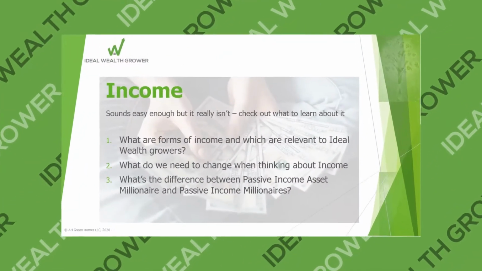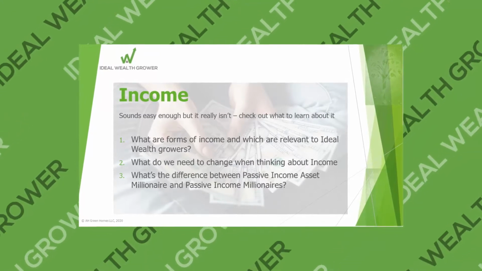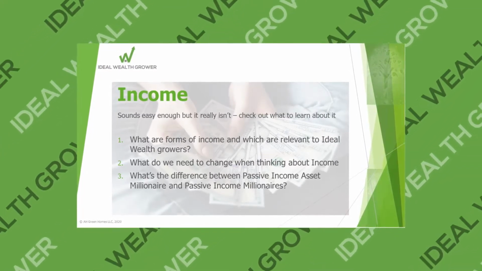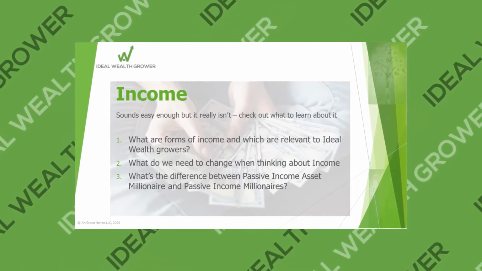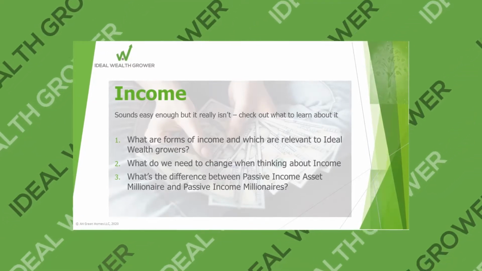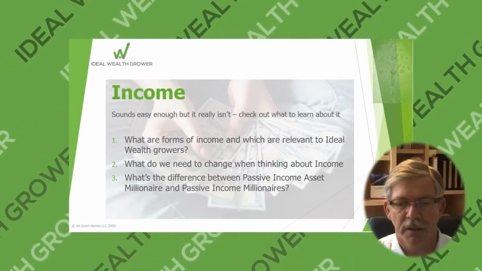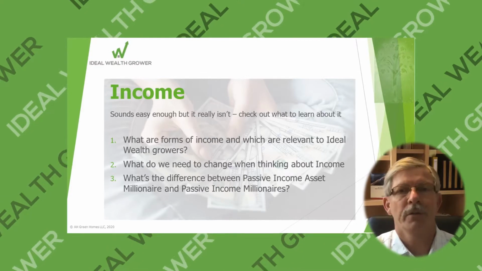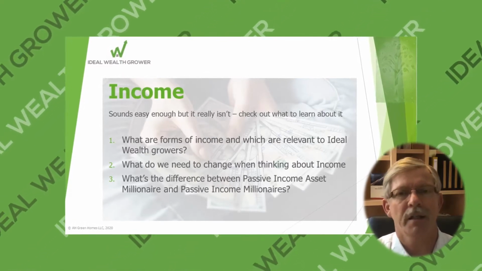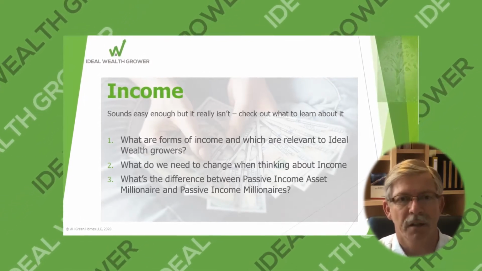So income in general terms sounds easy because we all in some way, shape or form have received income, or at least we believe we have. I want to show you three different things that are relevant in our context here on our channel. The first is what are the forms of income and which are relevant to you should you decide that you want to become an ideal wealth grower or at least increase your income. Number two is what do you need to change in your thinking when it comes to income and the different kinds of income that are out there.